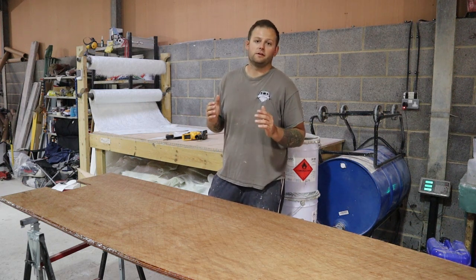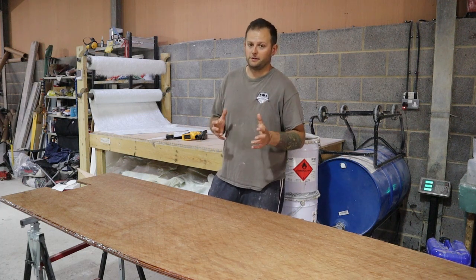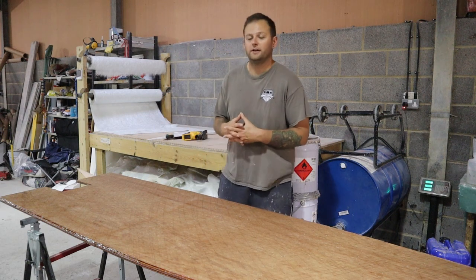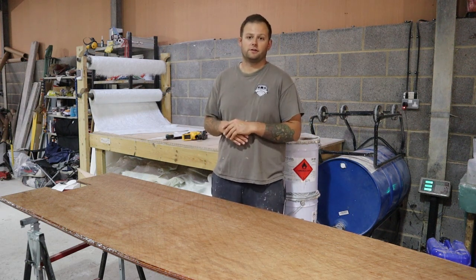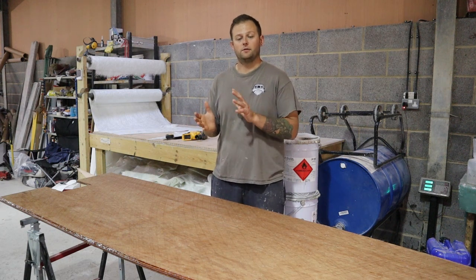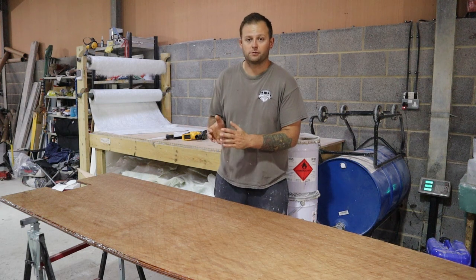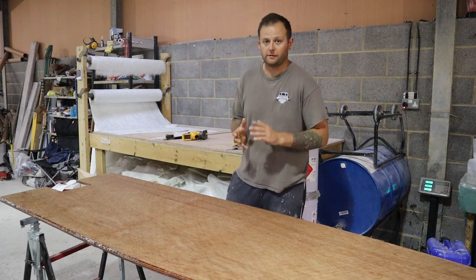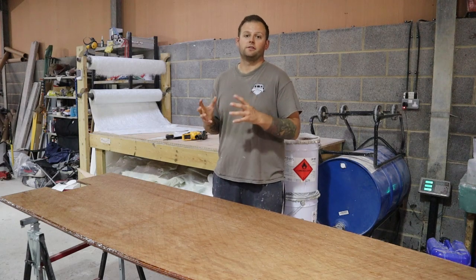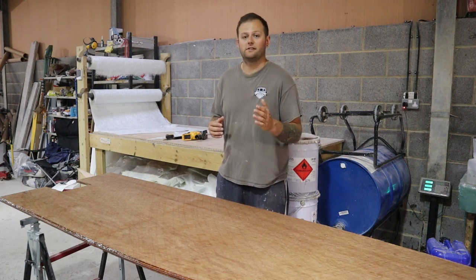Same as the timber in the transom, what we've done is separate each bit of timber in that transom into its own encapsulated resin shell. Again, that's all just for longevity. So we've gone in with the normal hull layer on the outside skin, and we've bonded one sheet on top of the glass, put a layer of glass between that and another sheet of timber, and then more glass on the front of that. Each bit of timber is encapsulated in its own shell of resin, and that way you're less likely to get any bleed through.